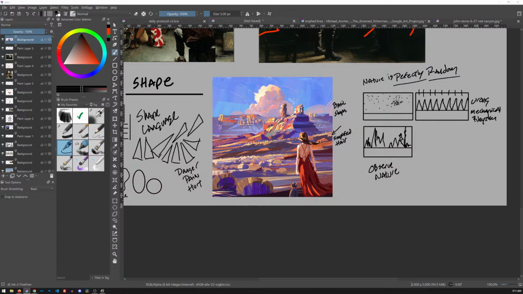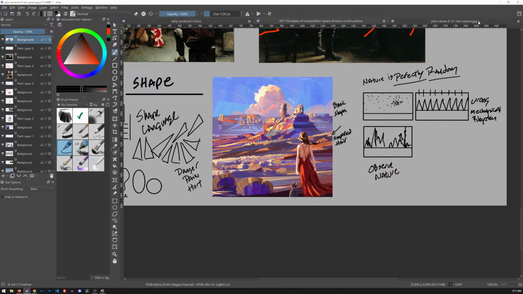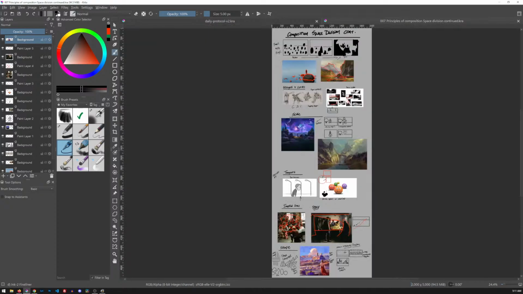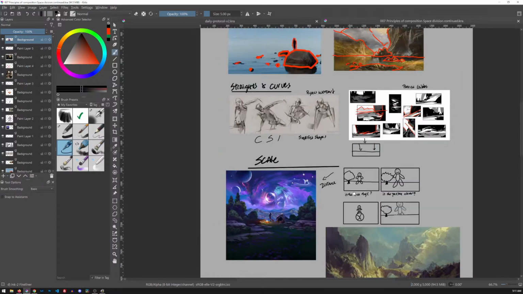I'm going to save this document by Control Save. And we did go a little bit longer than I would like. I would like to keep this at an hour every time. But that's okay. We had some fun discussion about what is real art and what is not. And let's look at everything we did today. Let's review, quick review.